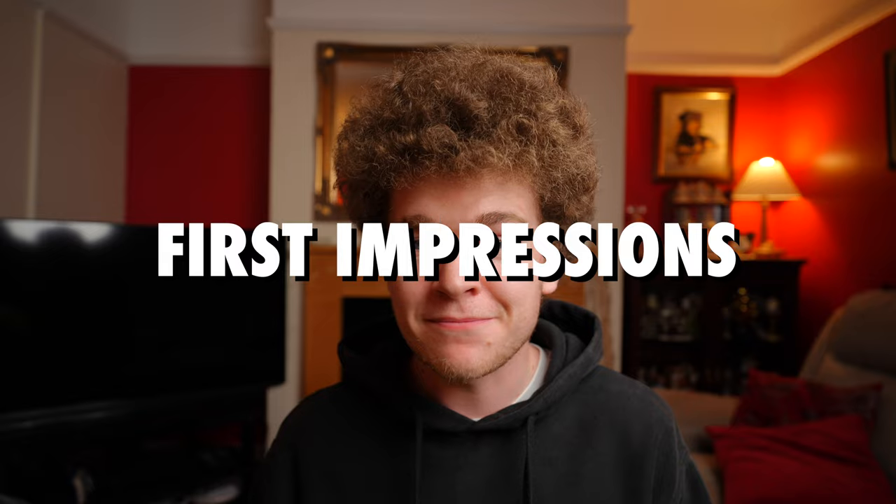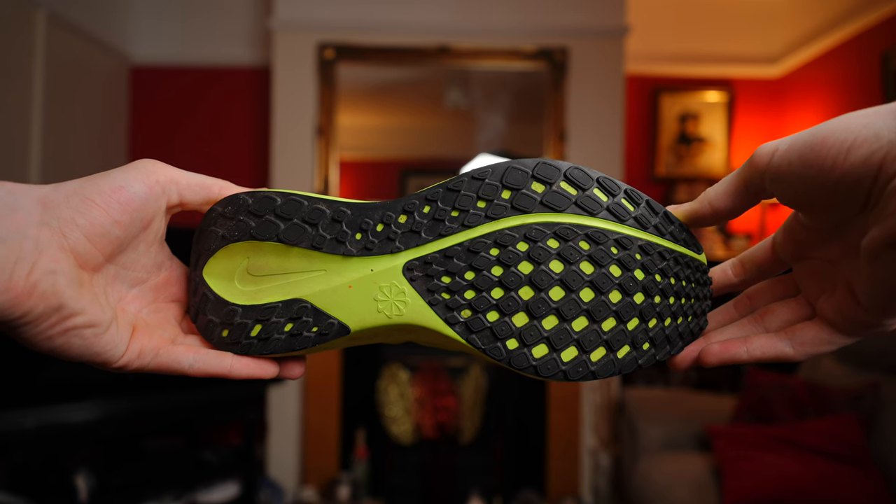To get a true first impression of this shoe I've used it for runs, treadmill work and in the gym and the way it's handled everything is actually pretty impressive. The upgraded signature waffle outsole is super grippy, it seems super durable, and something I still can't get my head around is it's just so quiet. The first thing I noticed when I took these shoes out on a run is just how quiet they are to run in.